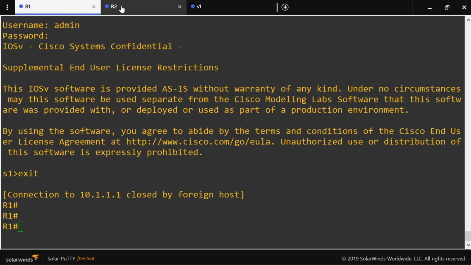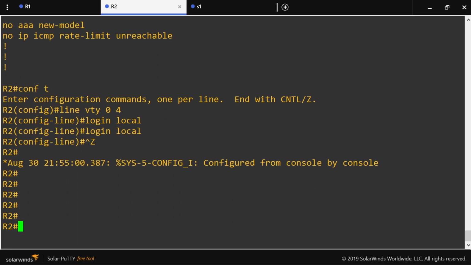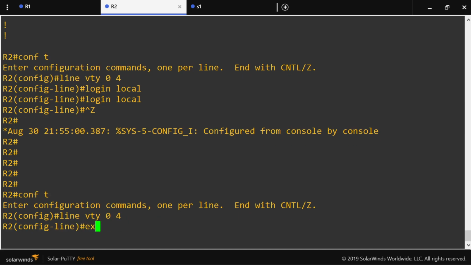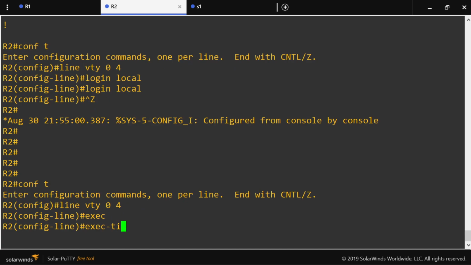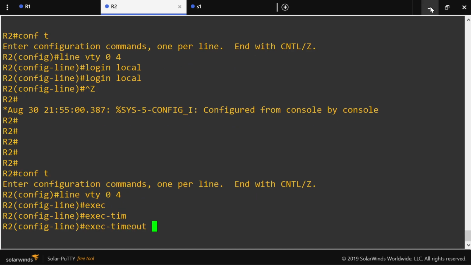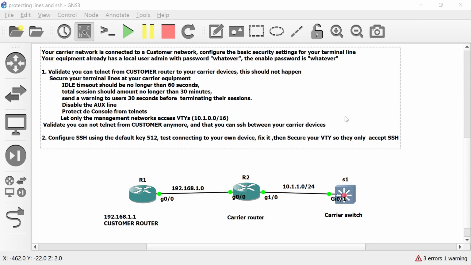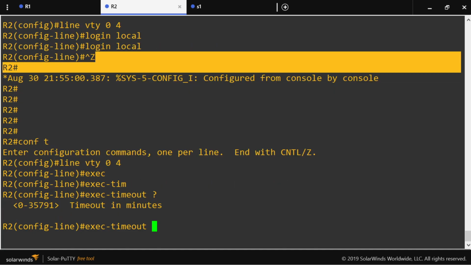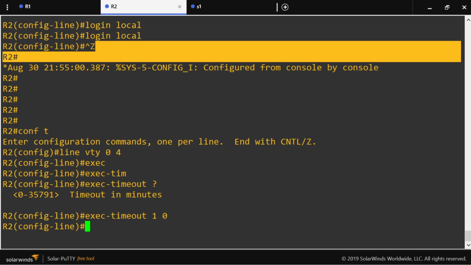On router 2, I'm going to enter line vty 1 to 4 and exec-timeout of 60 seconds, so it should be 1 minute, 0 seconds.